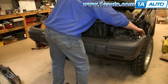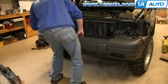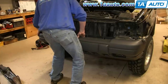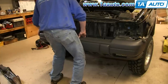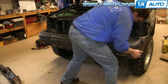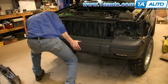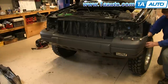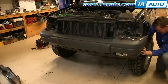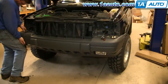Now take your new bumper cover and line up the tabs on the side with the brackets and just push the bumper back into place, making sure all of your sockets and harnesses are going up and over the bumper so they don't get trapped behind. Make sure you tuck the inner fender underneath the bumper. Make sure that the top is clipped in — you'll see the clip on either side.